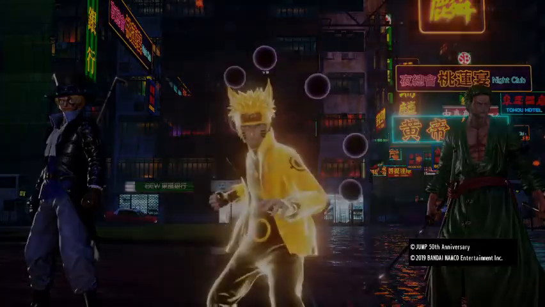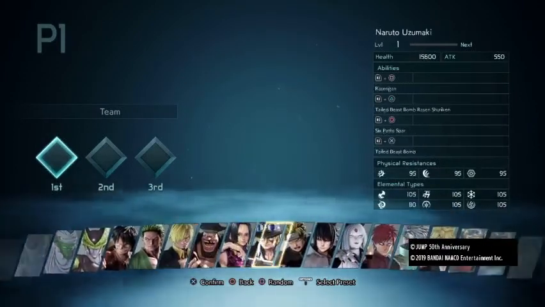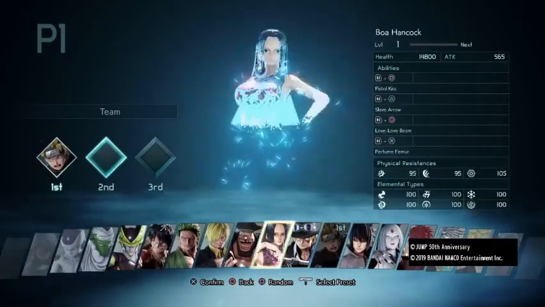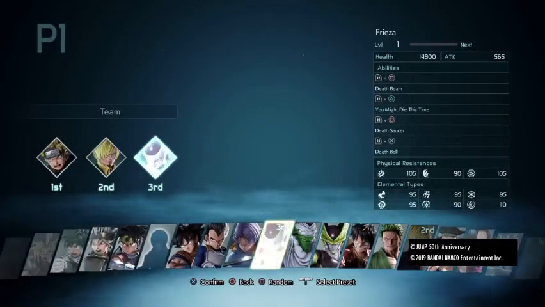Anyway, level 7 CPUs aren't that much of a difficulty for me anymore. They're really just easy. But now that we did that, we can play 2 or 3 more matches and then we should be done. Let's get Sanji and I'll go with Frieza.